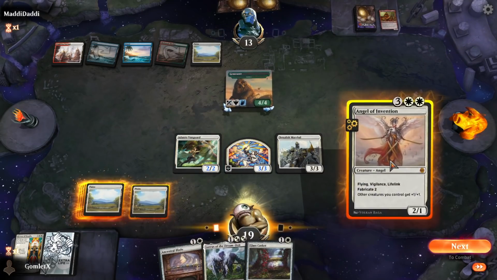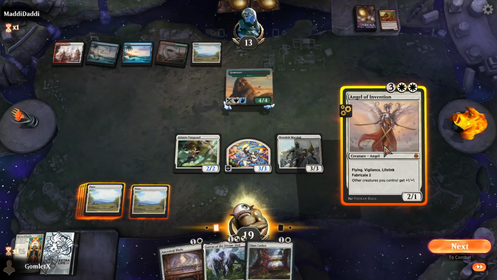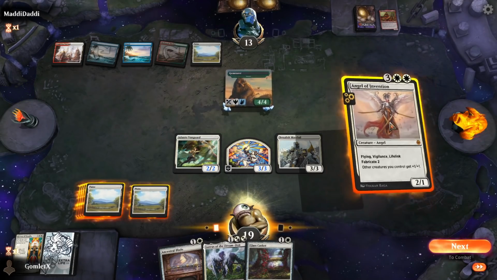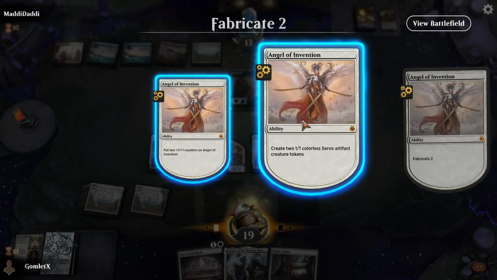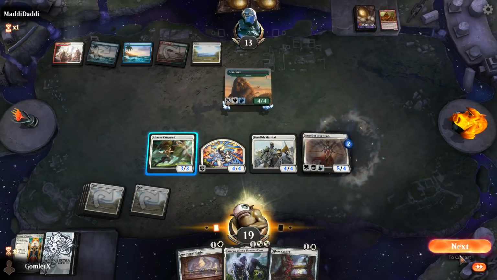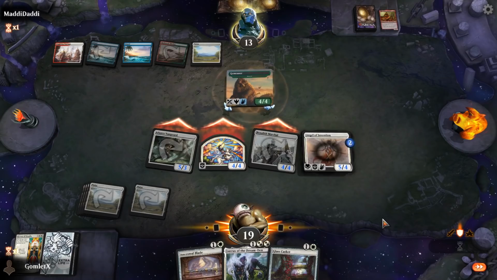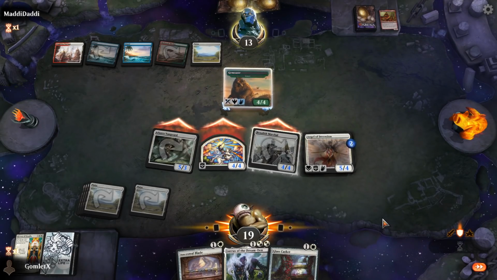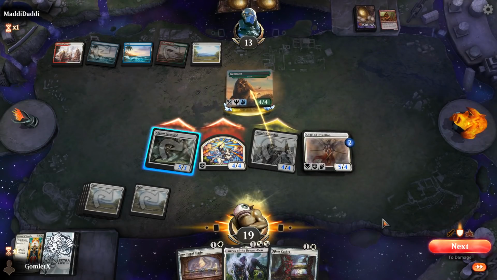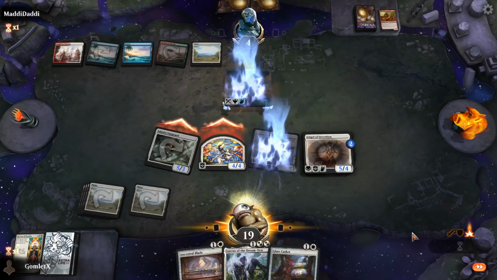If we play Angel of Invention, all our creatures are big enough to attack into that, and they just trade with something. They trade with Benalish Marshal, but that's probably an okay trade at this point, when we're pressuring them so heavily. Yeah, absolutely just slam all in, so we hit for 9 and they kill Benalish Marshal. And they're down to 4 now.